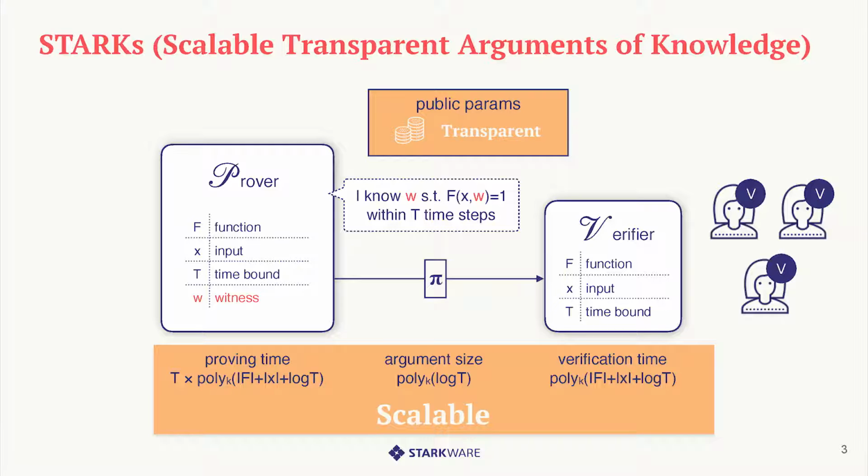The prover wants to convince the verifier of a certain computational statement. So you have a public function f, public input x, and the prover also has a private input w. Okay? And it wants to convince the verifier that this w, that it's not going to tell the verifier, is such that f of x comma w equals 1. Okay? What is an example of a computational statement? Well, maybe I want to convince you that I know the secret key corresponding to this public key. Okay? So this is a type of computational statement that involves a secret part I don't want to tell you and something public. And if I convince you of that, then you know that I am the rightful owner of a certain public key.